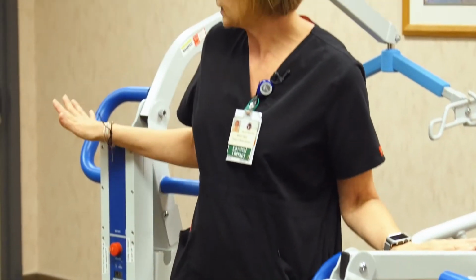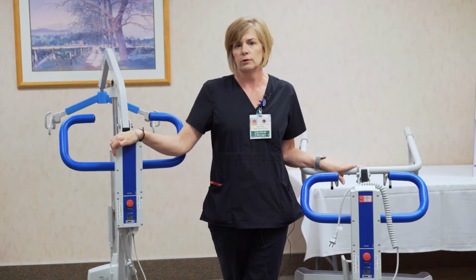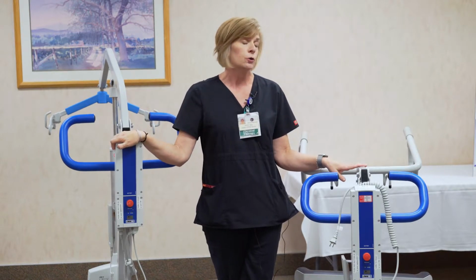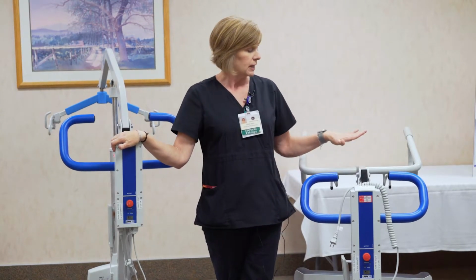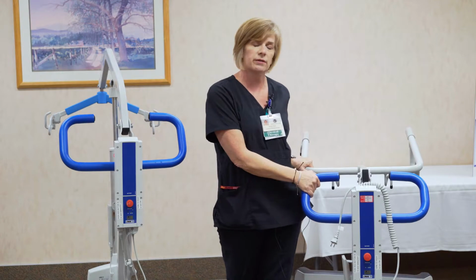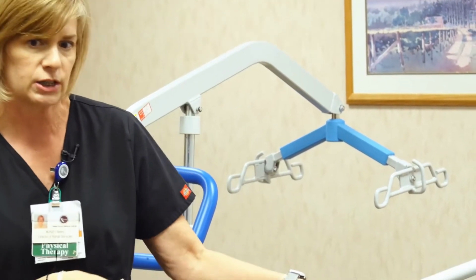The difference between the stand assist and the Hoyer lift is that the Hoyer lift is for those patients who cannot sit up on the edge of the bed by themselves. They're a total assist. You use this to lift them. The stand assist is more for those patients who do have sitting balance. They can sit on the edge of the bed, or perhaps you got them up to a bedside commode and they just sat too long and now they don't have the strength to get back up. This lifts them from a sitting position to a standing position, and then you can just wheel them back to the bedside. The weight limit on the stand assist is 500 pounds.